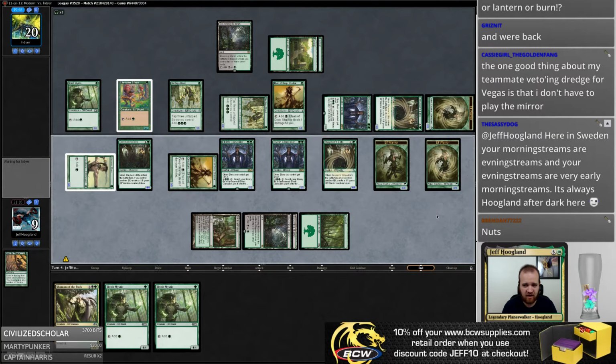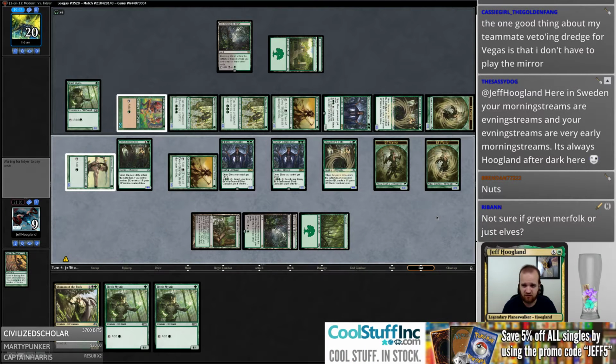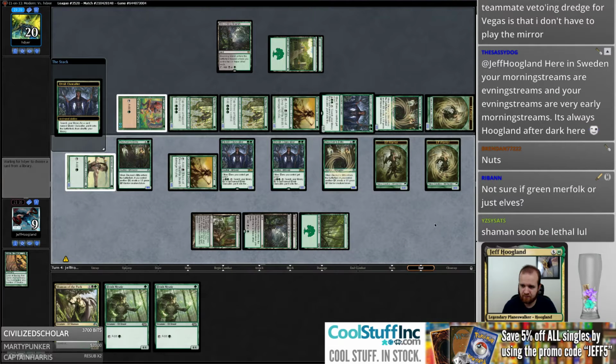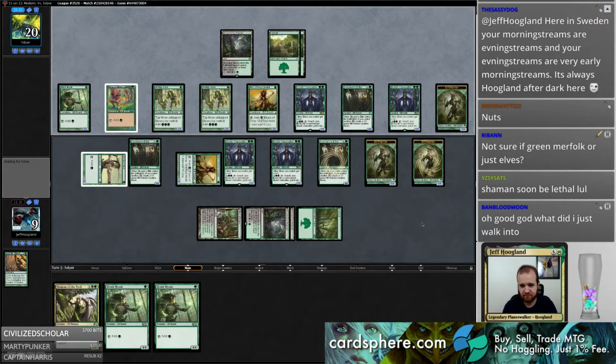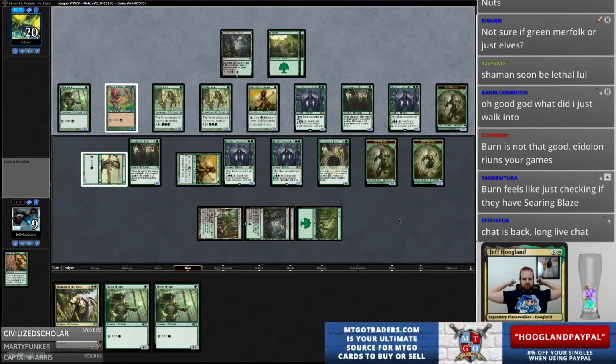How do you beat Tron or Lantern or Burn? I actually think Tron and Burn are both good matchups for you. You just get to race them. It's always Hoogland After Dark here. Time zones are weird. Something very, very horrible is what you've walked into. So they get to put another Clancaller into play here if they want, and then attack with a bunch of stuff, and then I'm probably dead.